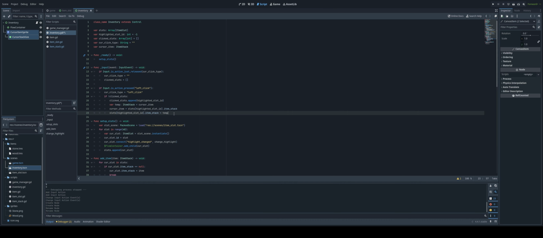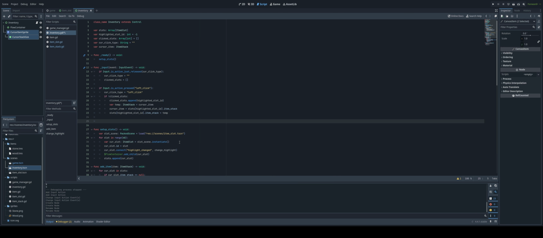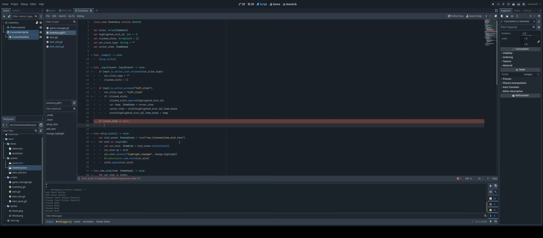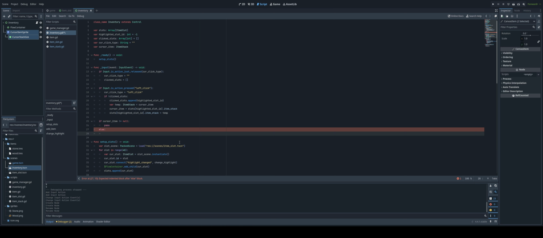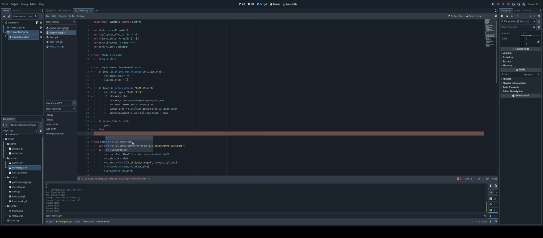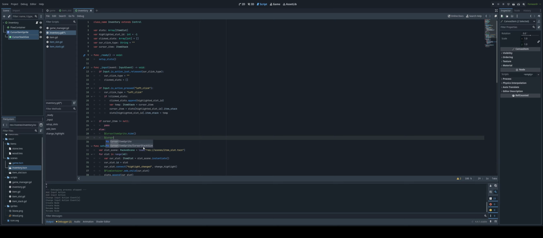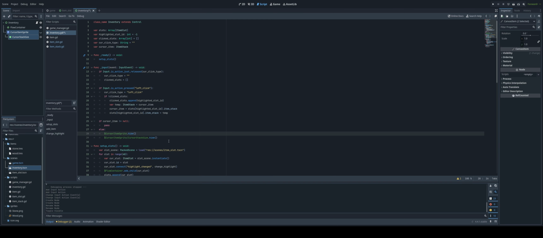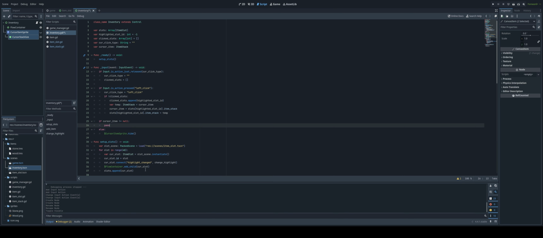Now, whenever this changes, we would like the cursor item sprite to reflect those changes. So let's simply check if the cursor item is not null, and if it is null, we would want to hide these two nodes. And let's also simply, by default, have it hidden. And since this actually inherits this visibility, we can simply only hide the cursor item sprite.